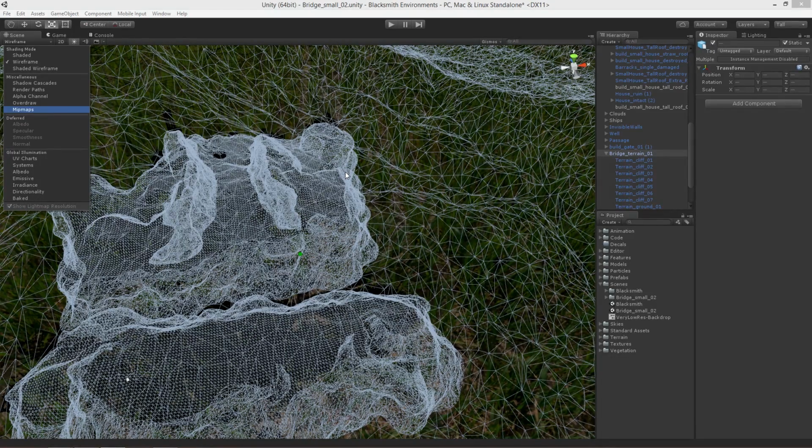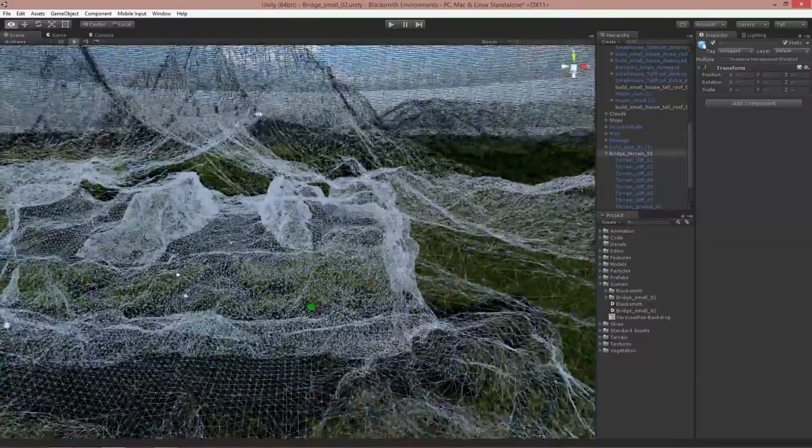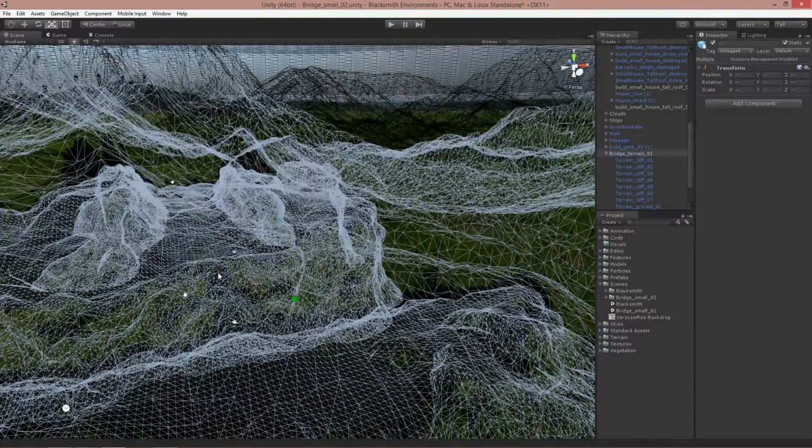And again, in a real game, this most likely would have also been a hybrid of a terrain and geometry, where the base walkable surface, where all of the vegetation is, would have been a terrain, and then all of the detailed objects, especially the concave material along the edge and the edge cliffs, would probably have been done as custom-made medium to high-res geometry as needed for your game.